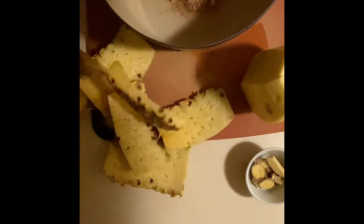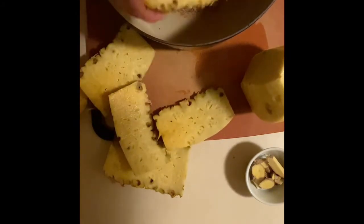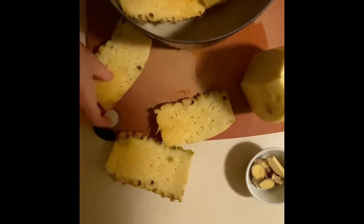just my Dutch oven. You don't want to use metal when you are fermenting because it actually inhibits the healthy bacteria. So I have just a cup of brown sugar, and then I'm gonna just arrange all of my peels in here. I'm gonna brush some of that away, and then we're gonna put the core in as well.